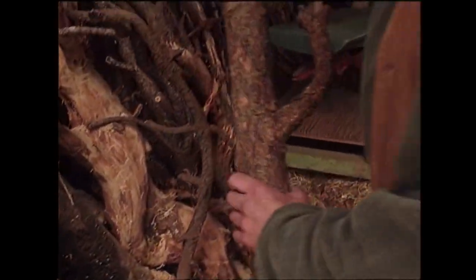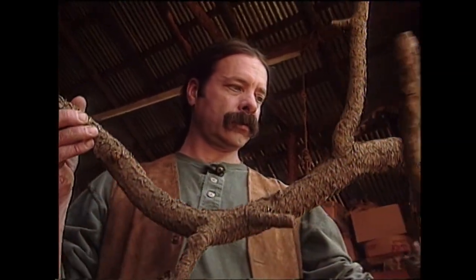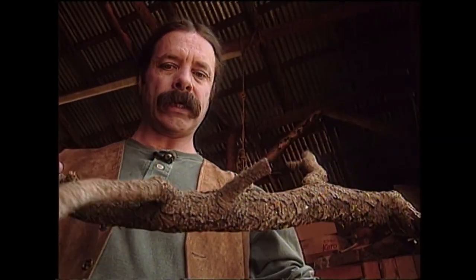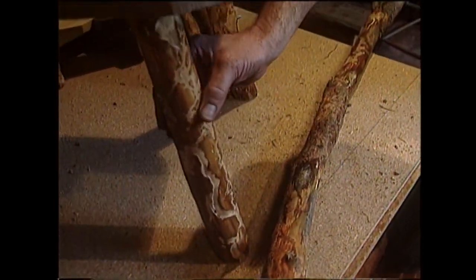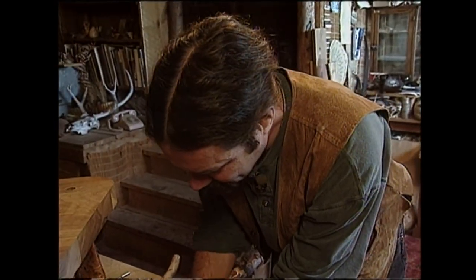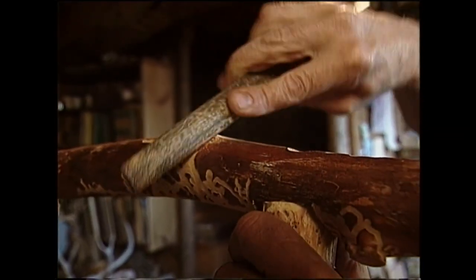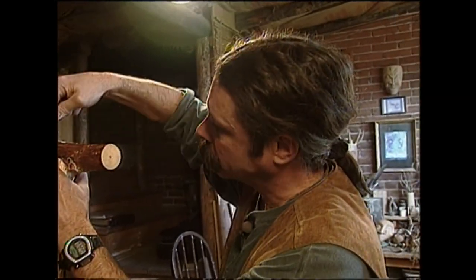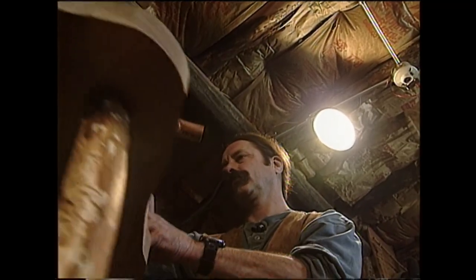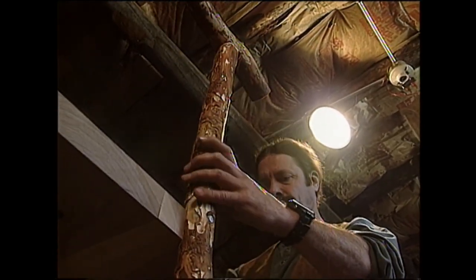Much like Mark's vision of his woodpile, each branch waits for his eye to see the arm of a chair or the leg of a table. It's kind of fun because you never know what kind of pattern is going to be revealed once you remove the bark — that's what makes each piece so unique. While his furniture designs may look simple, hours of tedious work go into each piece. It isn't the type of thing you find in a store; it's not made on a production line. Some people call it art furniture — essentially one-of-a-kind sculptures.